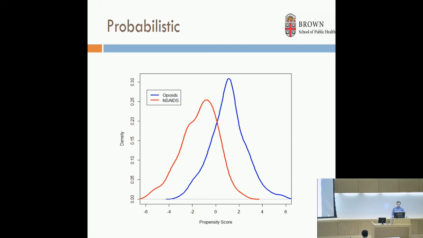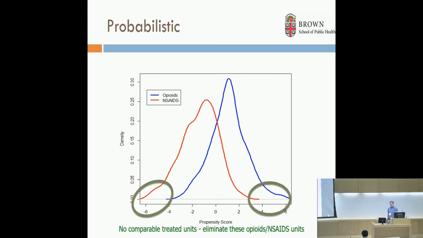What it says is that there are some people who will only receive one end state, who have zero chance of receiving opioids. Pretty much those are the people in the ends there. They came into the ER and told the doctor, I'm not leaving until you give me opioids, right? And there are those who come into the ER and say, I don't want any opioids. I heard it's bad for me, so just give me whatever else you have. So those are the two units that generally we will have to drop.